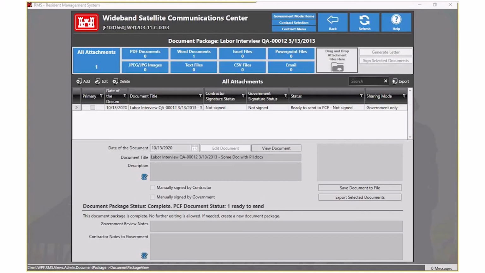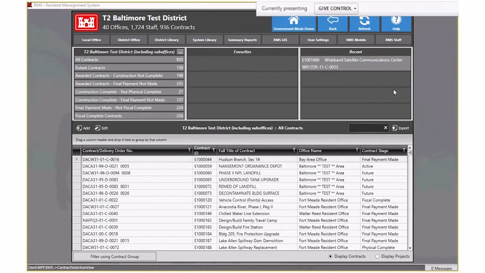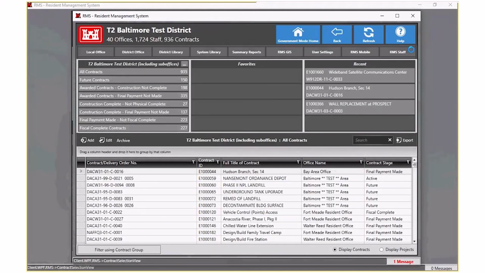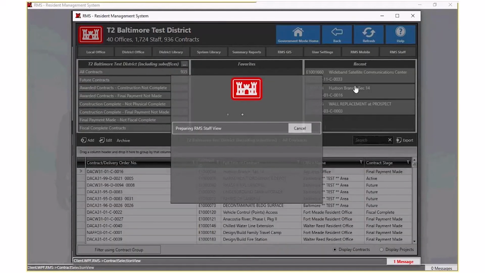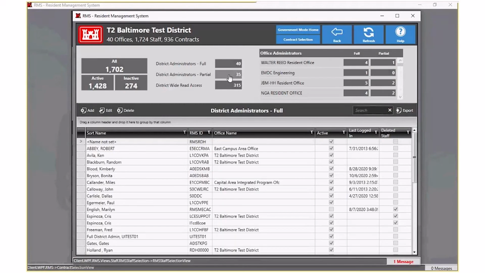Okay, the last question is, could you show the PII administrators similar to how the full district admins are currently listed in RMS for each district? So they're asking for, you know how you can sort by full district admins or office admins? They're asking us to do a feature where we can show the PII admins in the RMS staff view. I have no issue with that. All right, so we will definitely take that down.